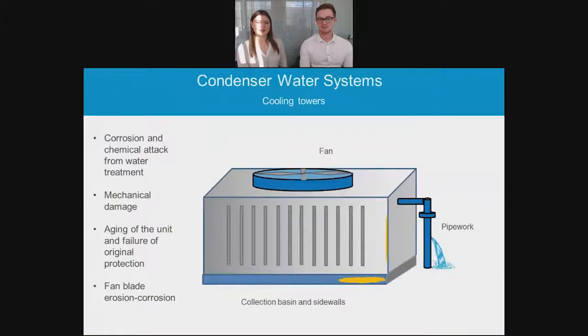So we'll look at the condenser water systems now. Large office buildings, hospitals and schools typically use one or more cooling towers. And unlike the large concrete units we see at power stations, these smaller cooling towers are commonly constructed from galvanized steel. The combination of air, water, chemicals, and heat in cooling towers creates a severe corrosive environment. And we usually see perforations and severe metal loss on units which have been in service for some time.